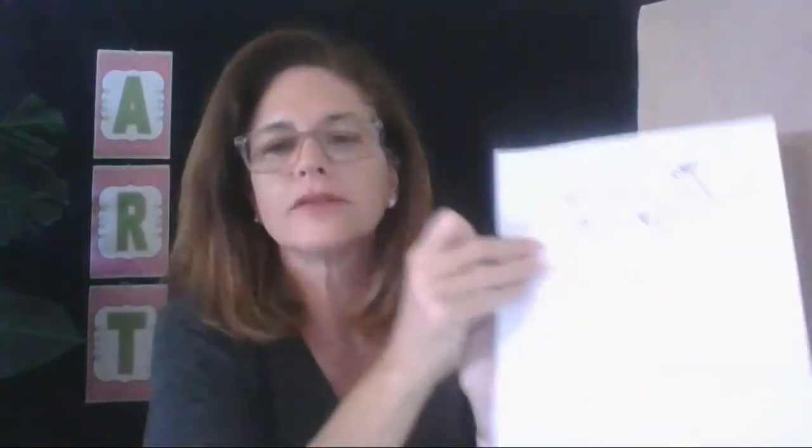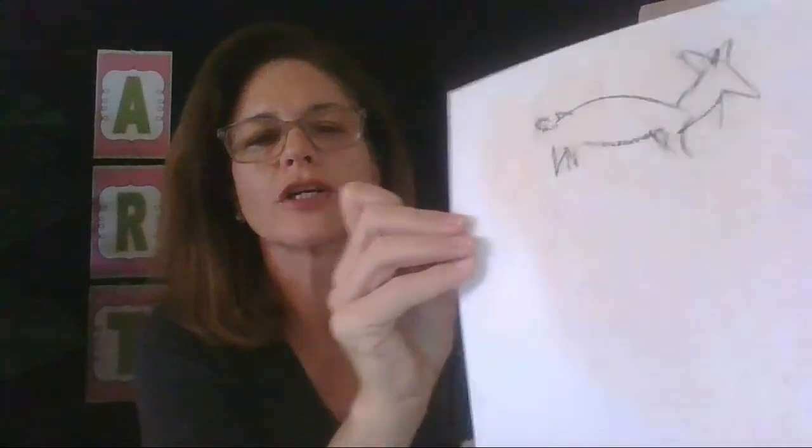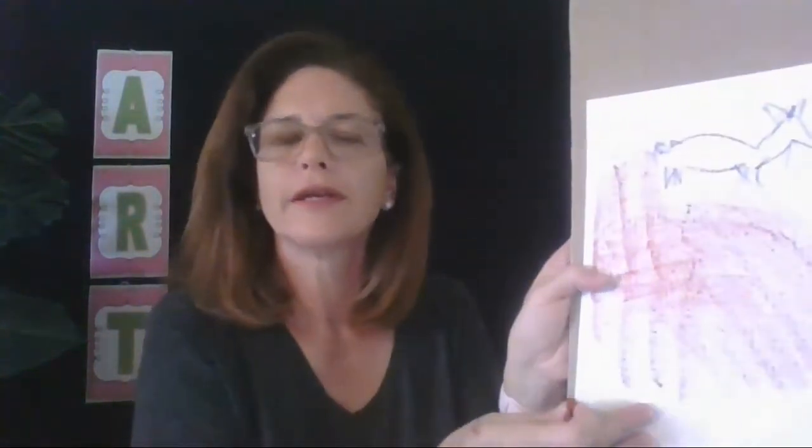And you're going to start to see. I don't know if you'll be able to see that if I go up real close. Oh, yeah. You're going to see how you get texture coming through your paper. You're rubbing. And I'm going to do it with an oil pastel because I think it's going to make it a little bit darker. So notice that if I do this, and you're of course going to do this on a flat surface, so you won't have your paper flying all around like Mrs. Hoy does. But let's see, is that coming out? There you go. So you're going to see how using that crayon or oil pastel over something that has texture, we're making implied texture from real texture. How that comes out with that background. That's going to create our cave background for us.